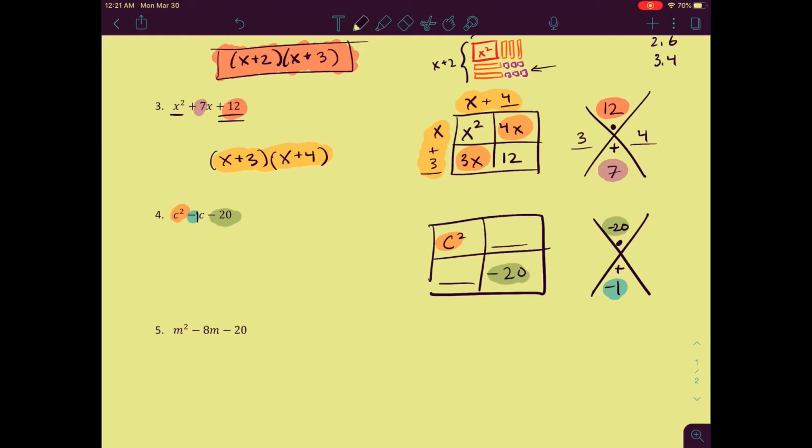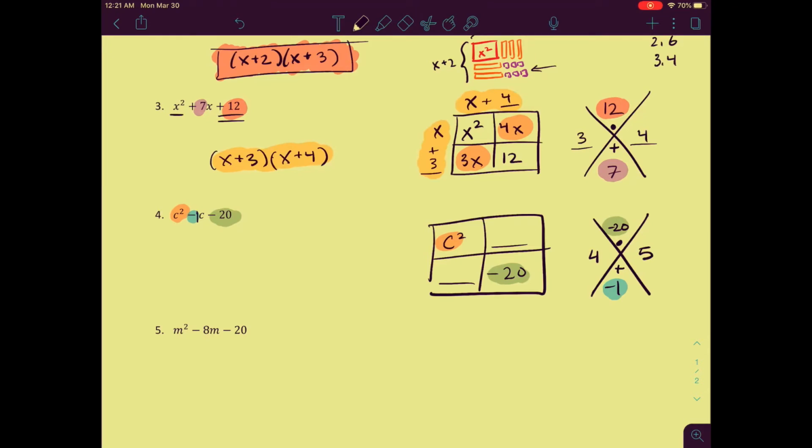From here, you want to think of two numbers that multiply to negative 20 and add up to negative 1. So I know that one number has to be negative and one number has to be positive. It looks like 4 and 5 would be the two numbers that might work. So here I'm going to first try negative 4 and positive 5. When I multiply them together, I do get negative 20. But when I add them up, if you notice, I get positive 1. But I want to get negative 1.